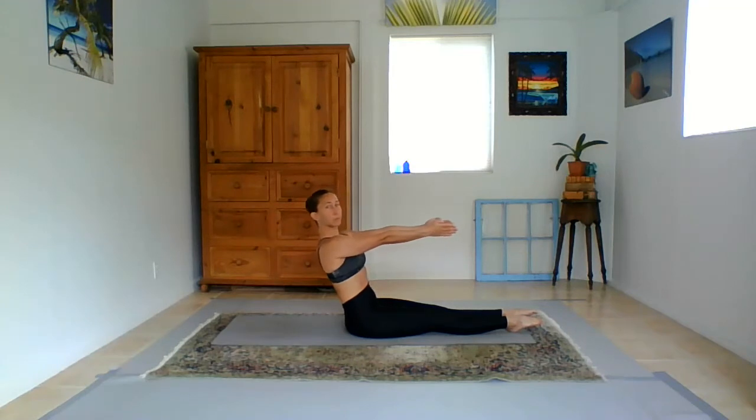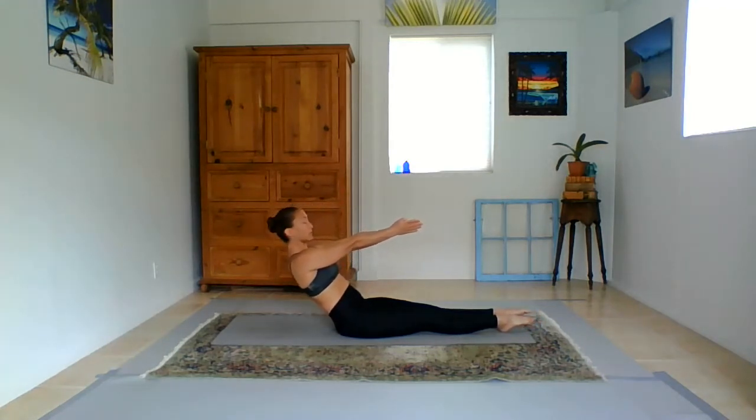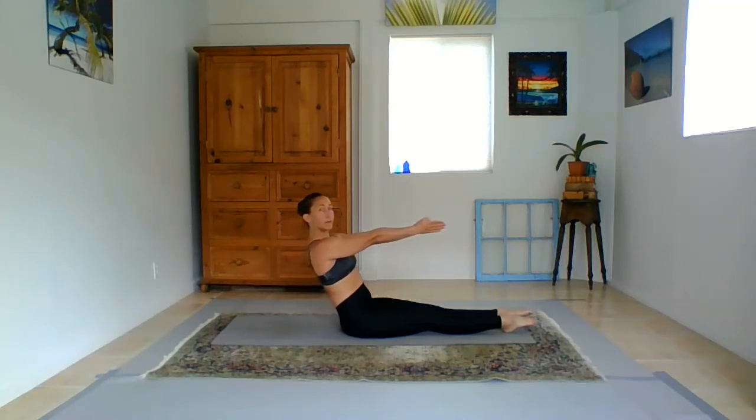Inhale. Exhale, we're going to roll back with a flat back. As far as you can go without curving that spine. So totally different sensation. And inhale. And then exhale, lifting up. Inhale here. Sustain that flat back. That belly is pressing into the spine.